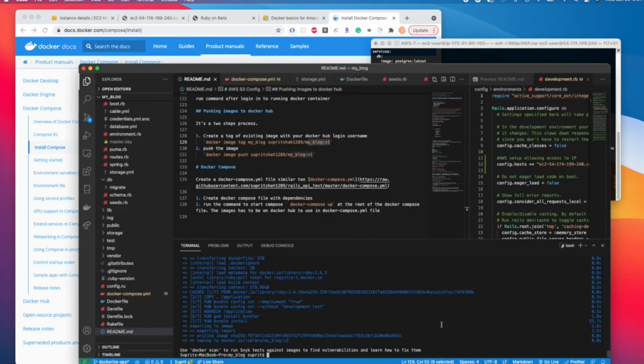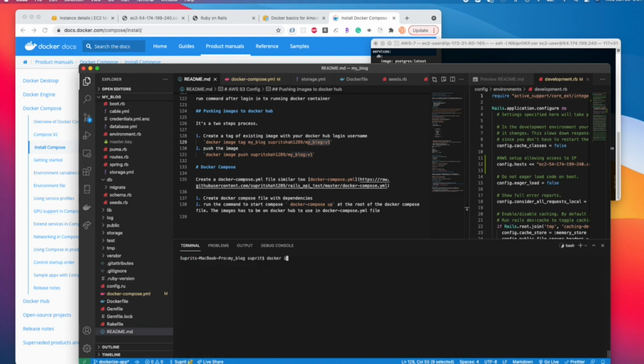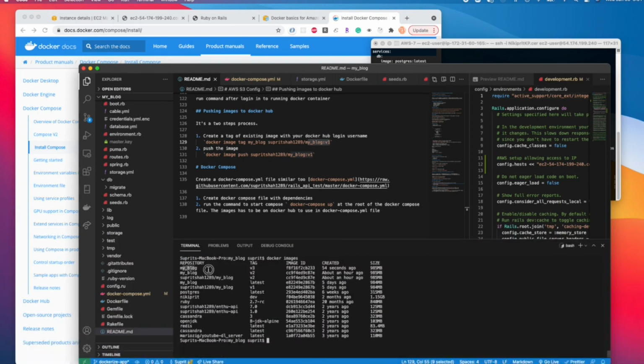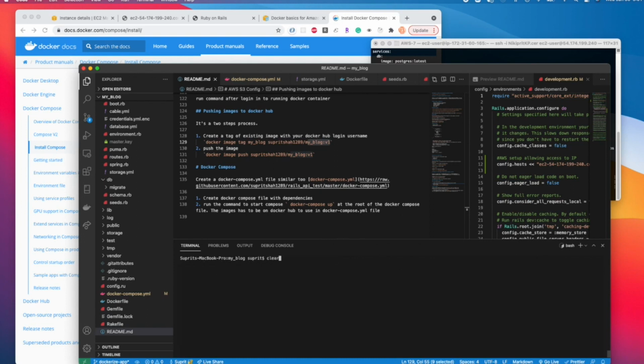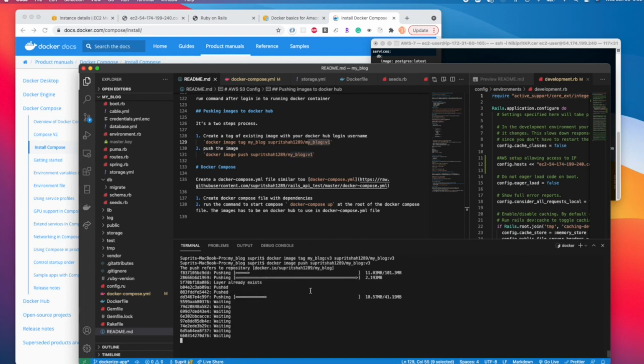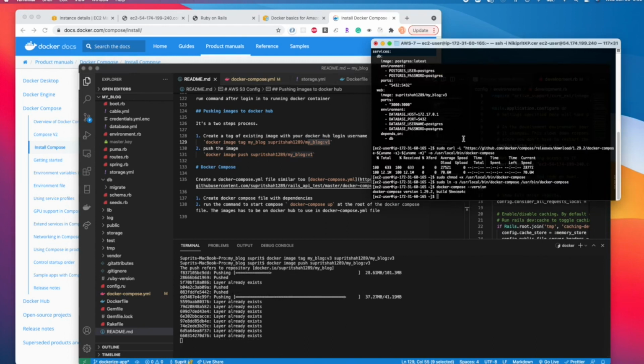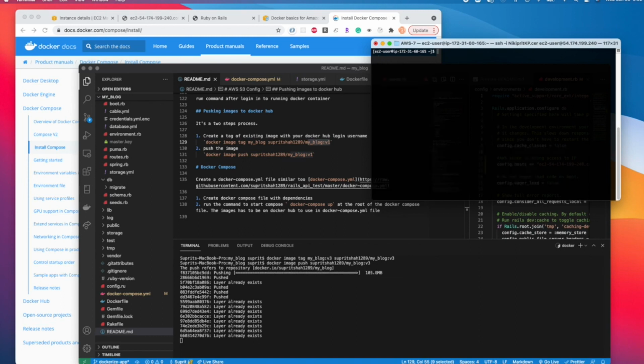Let's get back here. Now the new image is created. So let me clear this and run docker images. As you can see here, we have a new image with version 3, which was created 54 seconds ago. So let's create a tag. Here I'm going to update the version 3 here, and same here, version 3. Created a tag. Now let's push it to the Docker Hub, version 3. Once I push this onto the Docker Hub, all I need to do is pull it. I believe I have made this public, so I can pull it from the Docker Compose file without even logging onto my Docker Hub from the EC2 instance.